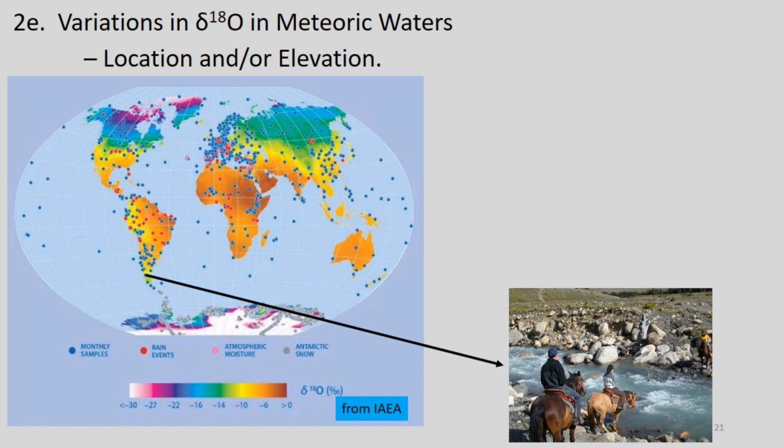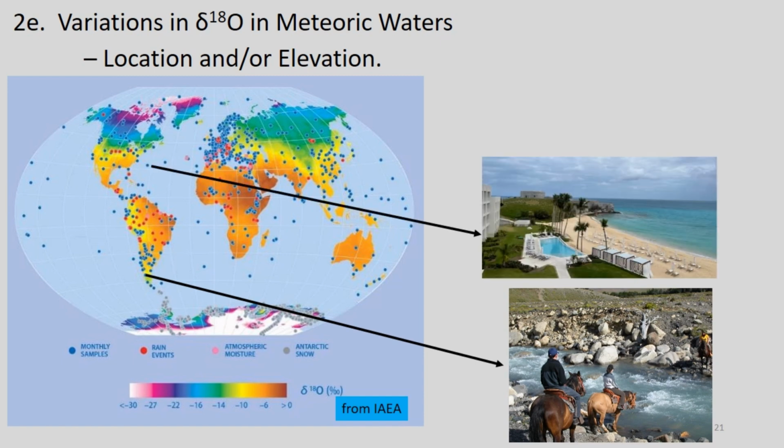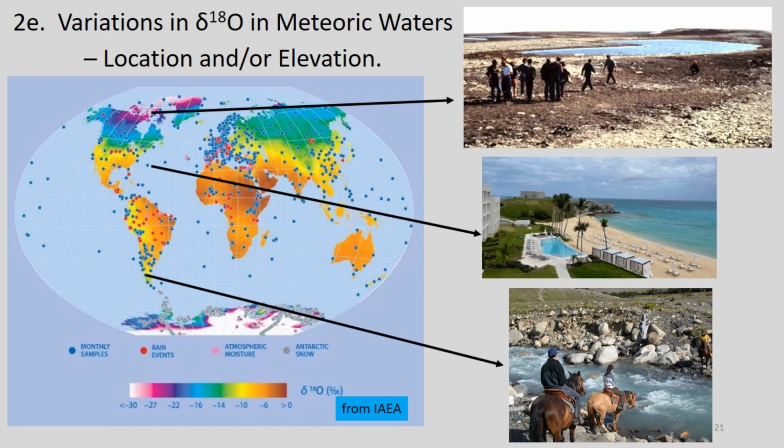So here, excuse me, this is runoff from glaciers in Chile. So this is going to be pretty cold. So it's down in this color here. This is beach in Bermuda, which is not really warm, but it's fairly warm. You're going to have values in here. And this is a little lake on the island of Igloolik in the Canadian Arctic. And these values would be very dark blue or purple, whatever that color is, because it's cold there all the time.